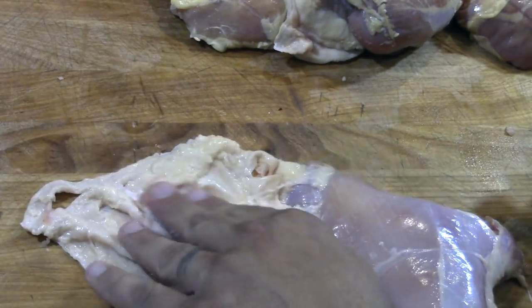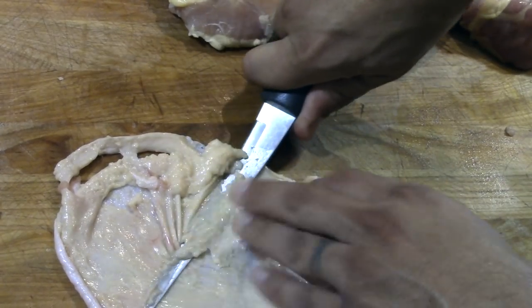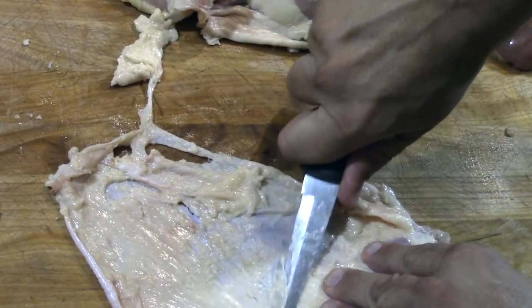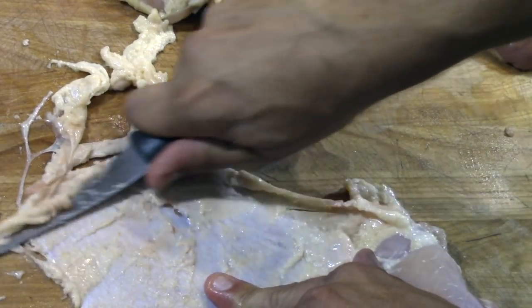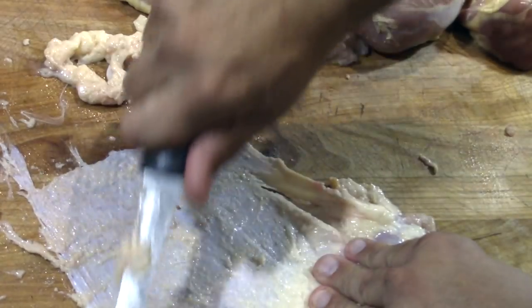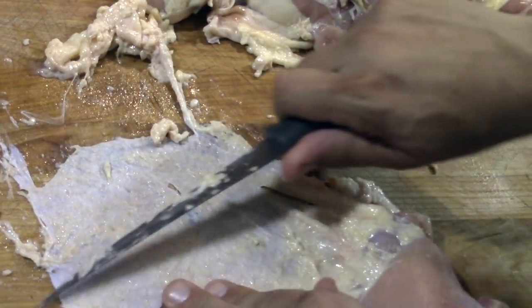So all you're gonna do is take all this fat off right here. You get the knife in right here, lay it flat, and take all that skin off right there. Take all that fat off the bottom of the skin. You guys that do competitions know exactly what I'm doing here, because you do this in your competitions. We're just gonna fry this skin up and put it on top of our burger. Or you can just scrape it off like that. And make sure the chicken's cold when you do it.